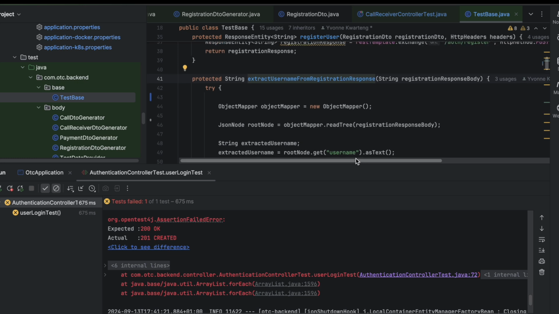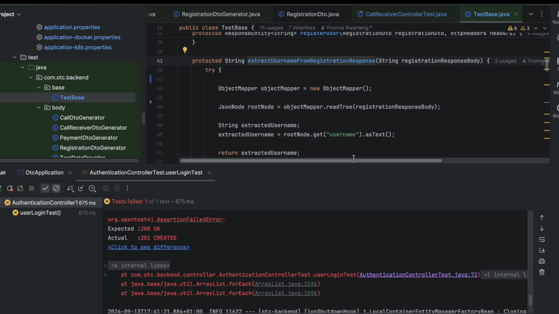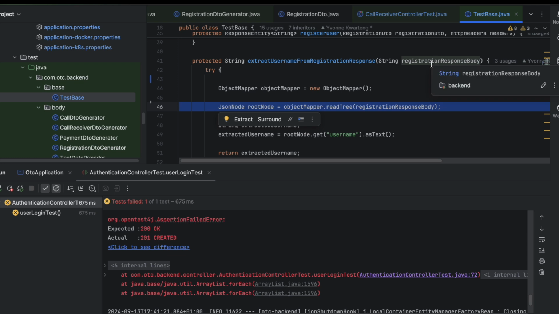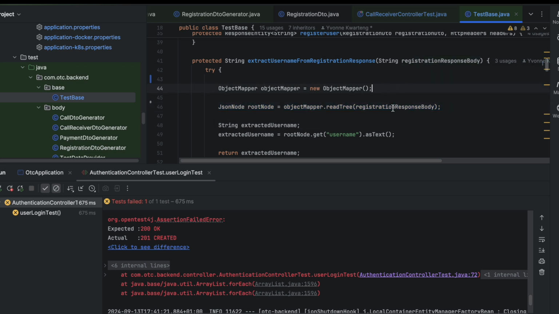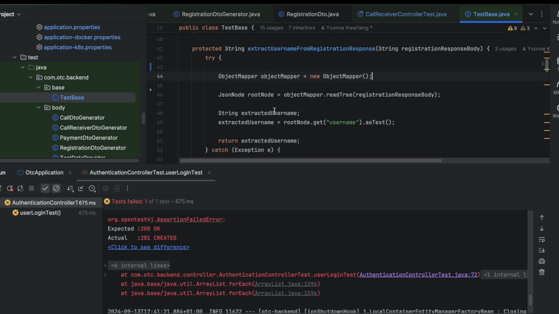So this method then takes a mapping object, it creates a new one, and then it stores the body that we generated and passed on to it into a node, a root node.